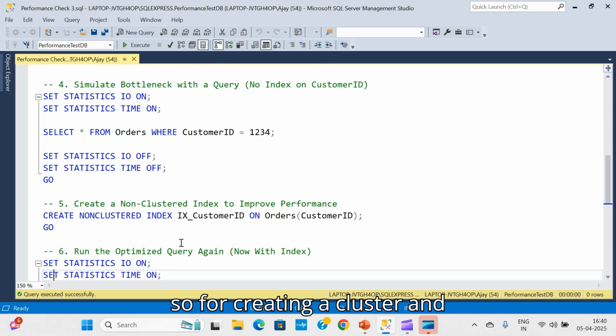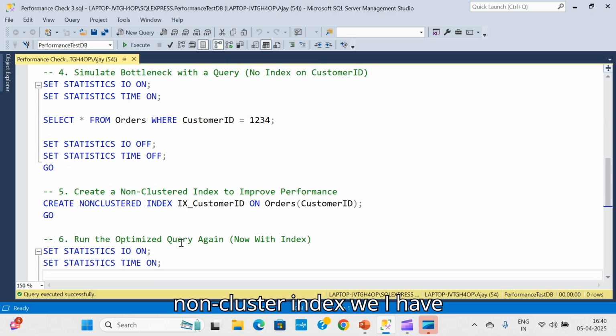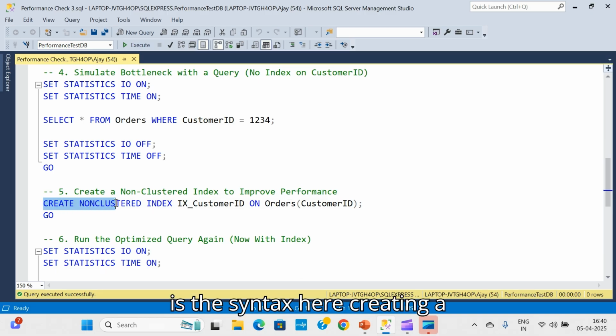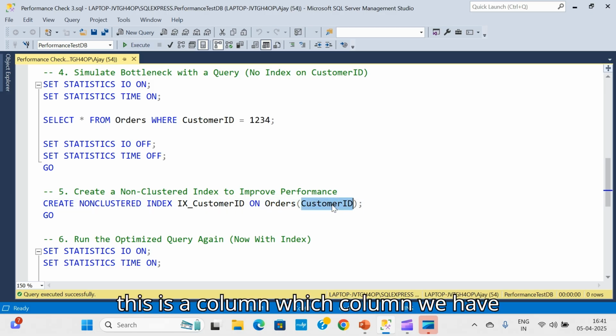For creating clustered and non-clustered indexes, I have already explained in detail in my previous videos. For creating a non-clustered index, this is the syntax here. This is our index name, this is the table information, and this is the column.